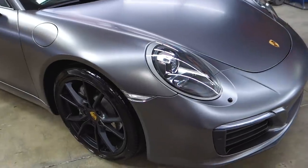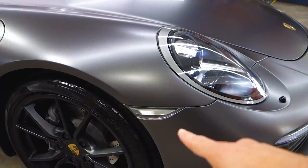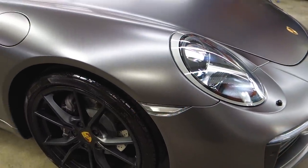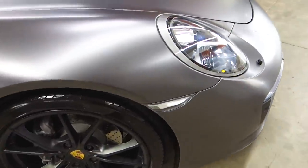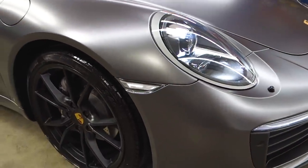So we decided to do a couple of modifications while the car was in here. First of all, those side markers came in and they were yellow. I thought they didn't look good, so I called our customer. I said, hey, why don't we change them up? He went with our recommendation, so he got the clear ones, and I think it looks beautiful in clear. So we got that done.